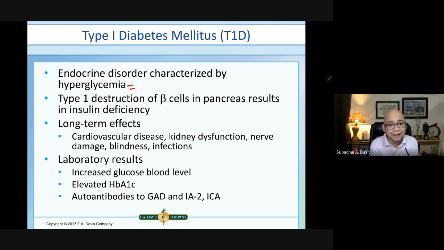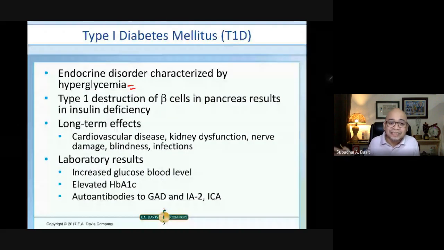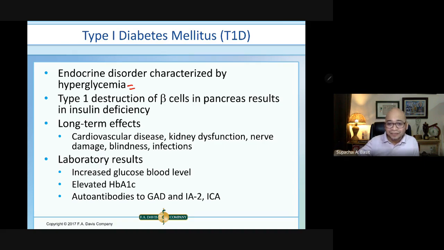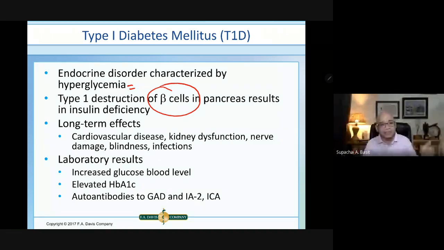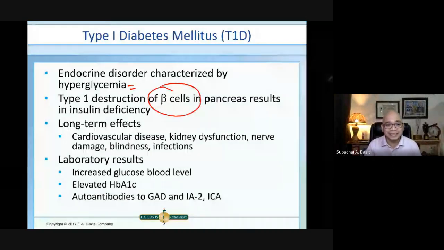So insulin works by promoting the absorption of glucose by skeletal muscle or fat tissue so that it can be converted into energy. Okay, so why do we consider type 1 diabetes mellitus as an autoimmune disease? Because of the destruction of the beta cells. Okay, destruction of beta cells occurs via Th1 response and it will release cytokines and inflammation. So autoantibodies can affect the regulation of pathways needed for insulin secretion.